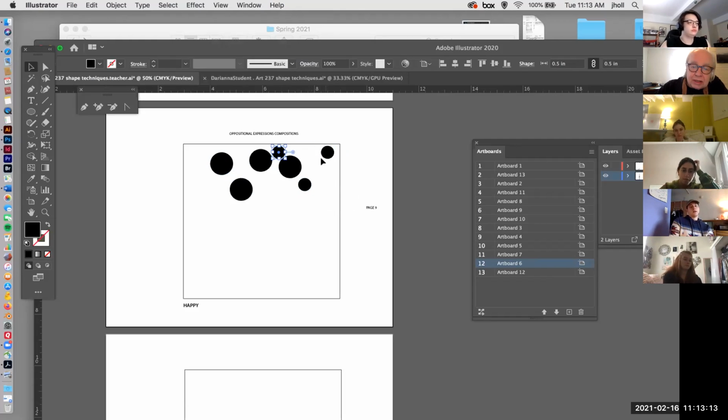Which would mean the space between here and here is dynamic because this is farther apart than this, right? And would happy be overlapping, bumping into each other, or isolated, have space around them? I think overlapping.